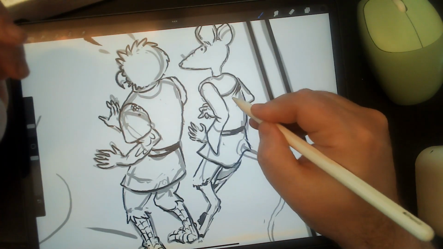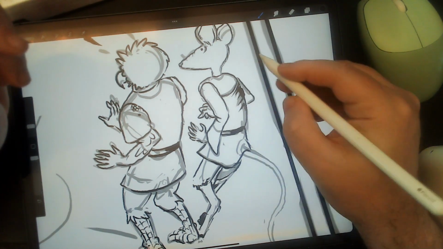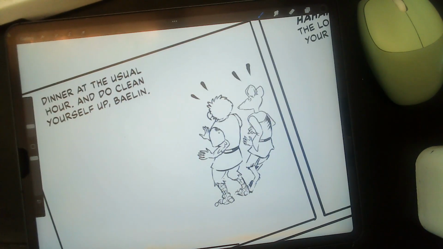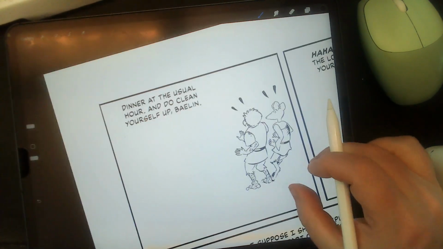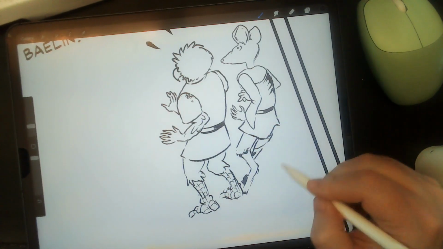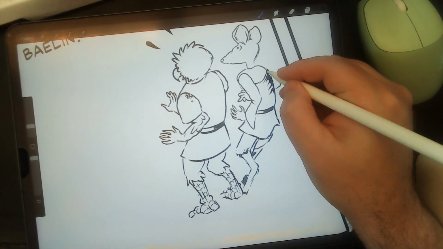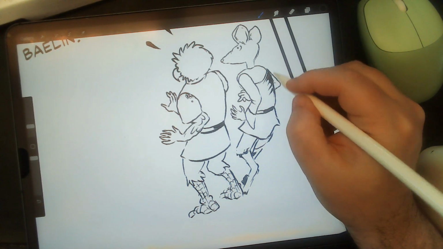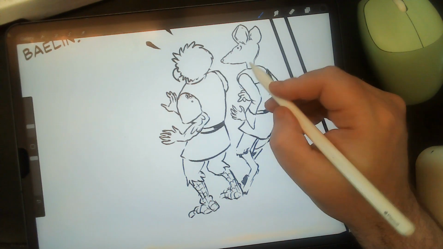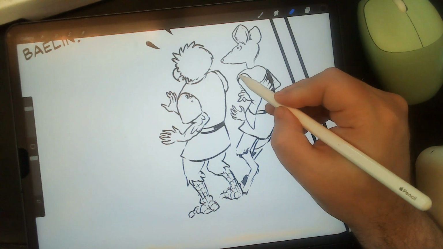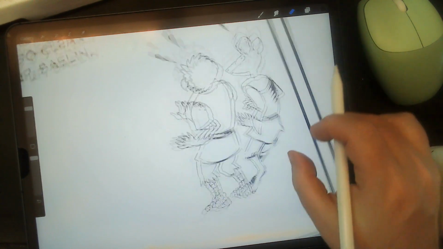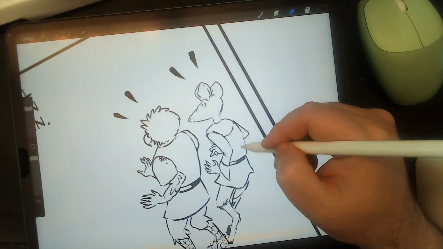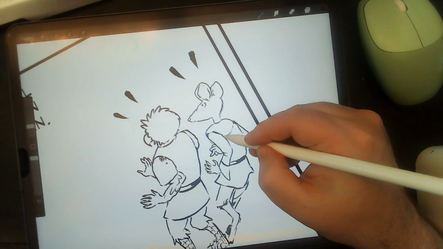Let's take a look without the pencil layer. Now, if we wanted to, we can easily fit the dog back in over here. But I think I was going to have it so the dog just disappears. He flew off somewhere. I don't like that line. It's okay, we'll just redo it.